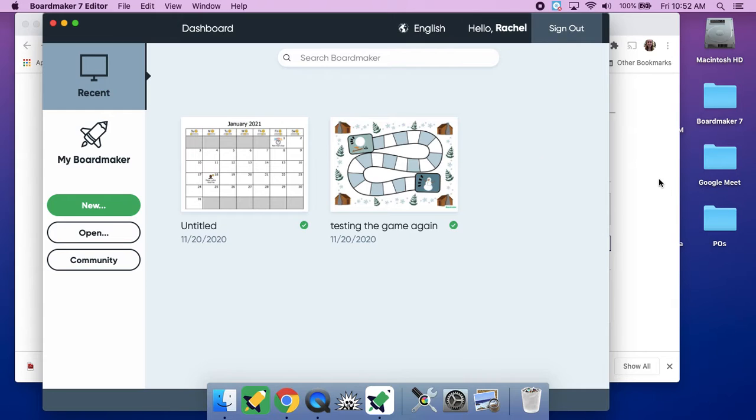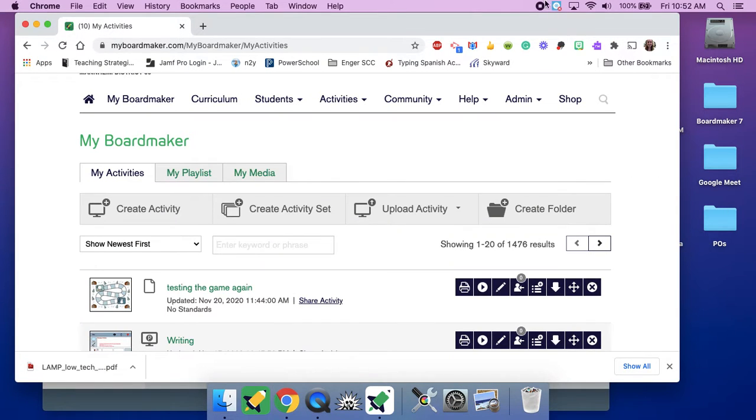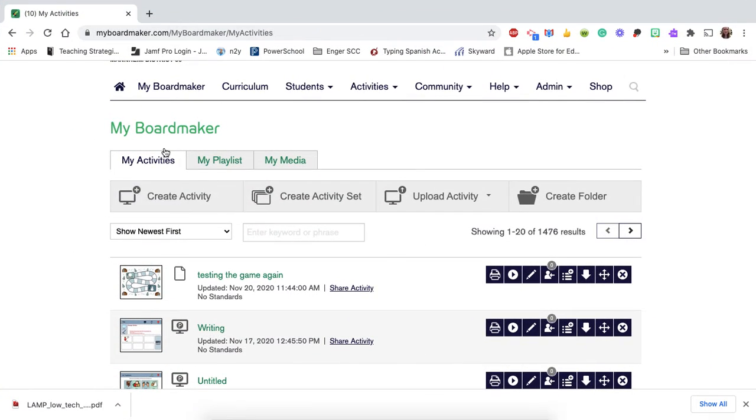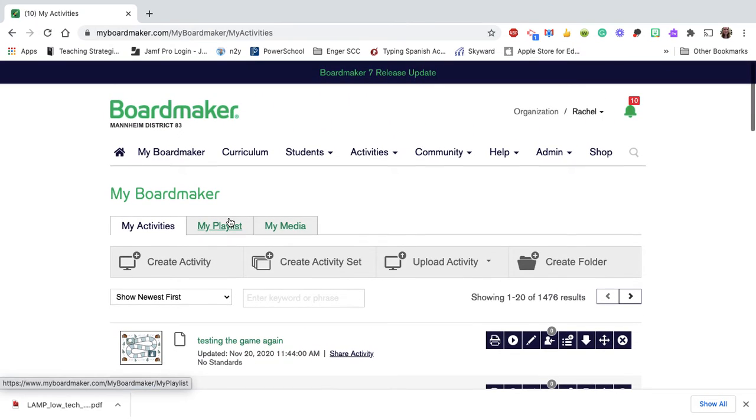So then that takes us to option 2 as to why you might not be seeing it. If you go into Boardmaker Online, you see that I just saved an untitled, the name of the activity that I saved was untitled. You can see that's not here. What I'm discovering is that you have to log out of Boardmaker Online and log back in, and then when you log back in and it is reset, you are now able to see the activity in Boardmaker Online.